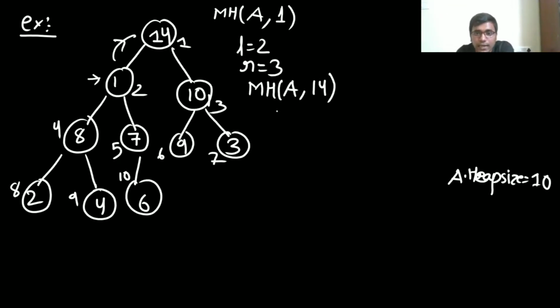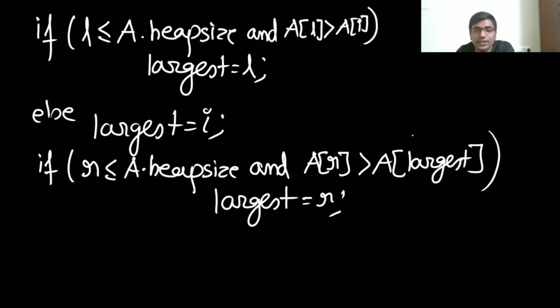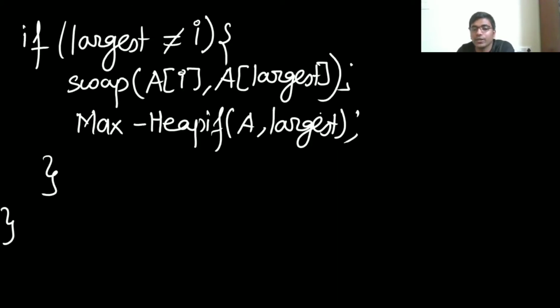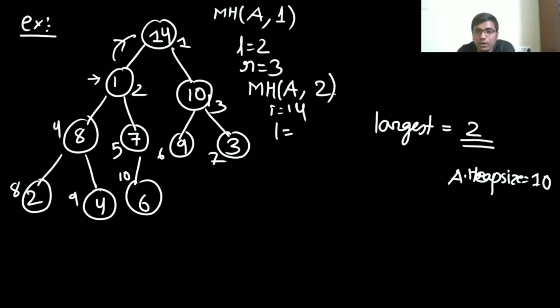Now you are going to see, now I is your 14. Left child index is going to be 14 into, sorry, I is your 2. I think I did somewhere one mistake. I should be 2. I made a mistake. Largest index should be 2. I think while writing I made one mistake. Yes, largest should be 2. It's an index. Okay. So now it will call here 2. I should be 2.